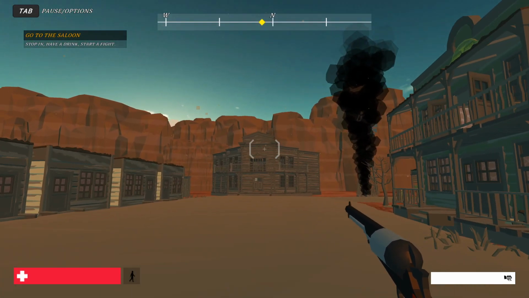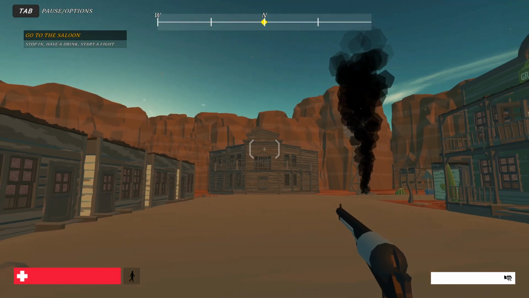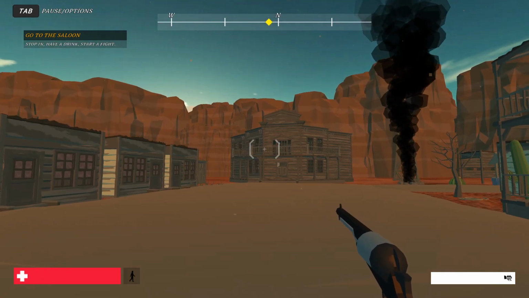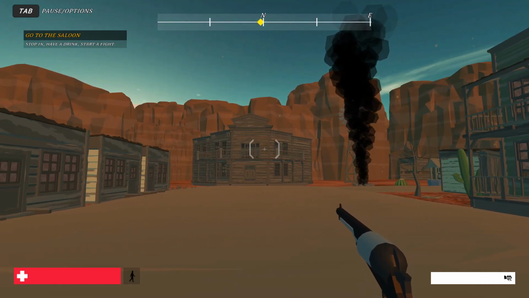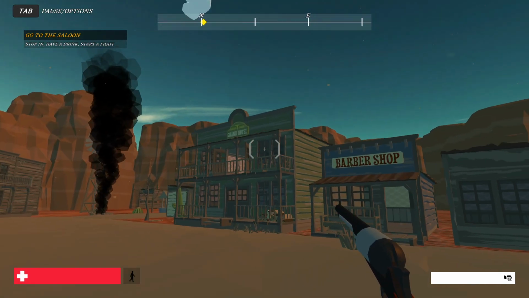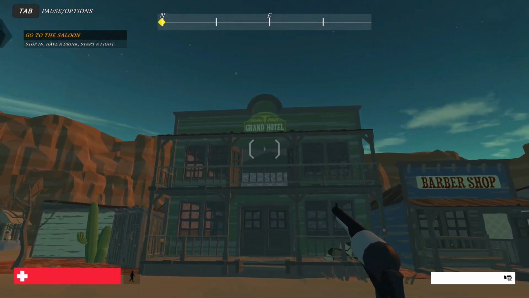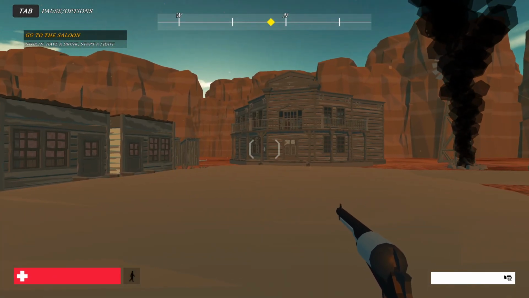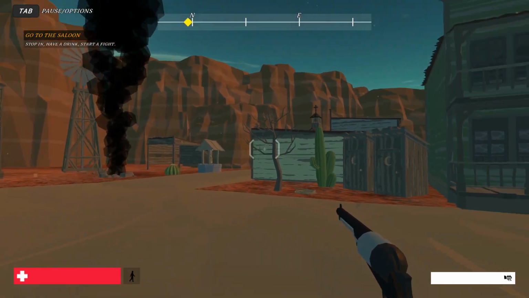Also, where's the saloon sign? I don't know that this is actually the saloon I'm supposed to go to. I know the shape of the saloon, right? But a new player who maybe doesn't know anything about Western history may not know what a saloon looks like, right? So you want to have some signage, kind of like what you got here. You got hotel, barbershop, trading post. Some people might actually think that this is a saloon, because in Western history, saloons also acted as hotels, so that might confuse some players.